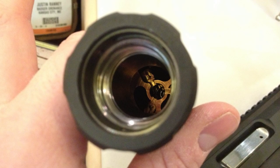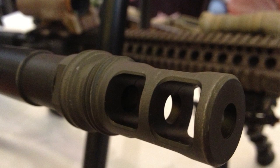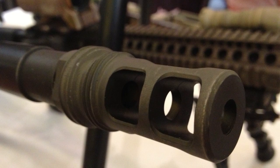They have a quick release design, which was kind of interesting. Much like the Surefire suppressors, there is a collar at the back of the suppressor that you grab and turn. Unlike the Surefire suppressors, there's no button, nothing to release. You just grab the collar, turn it, and then you spin the can off. The Mack Brothers suppressor uses a very heavy coarse thread to put the can on, and then the collar locks it on. So it's a little bit different than some of the other can offerings on the market, but it really worked very well.